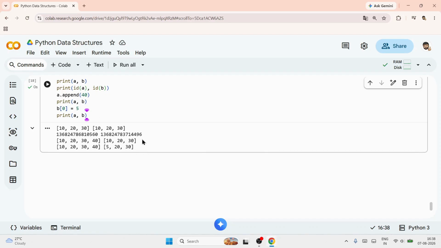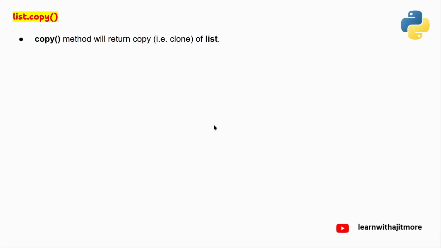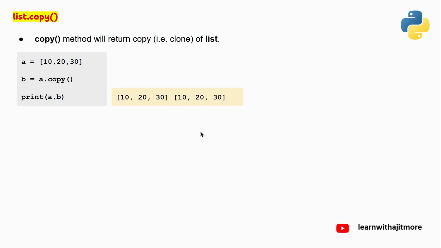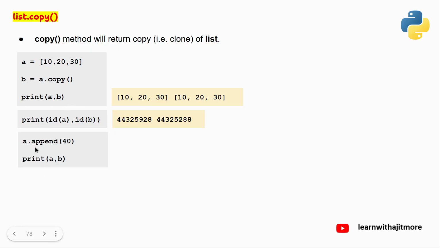Because they are different copies. Initially they contain same values, क्योंकि इनिशियली वो क्लोन है एक दूसरे के, डुप्लीकेट्स हैं, but later they can independently change themselves. ये बाकी की चीजें भी बताने की जरूरत नहीं थी, ये itself sufficient है। जब इनके एड्रेस ही अलग आते हैं, यही प्रूव करता है कि एक क्लोन क्रिएट हुआ है, रेफरेंस नहीं कॉपी हुआ। ठीक है? A equal to 10 20, B equal to A dot copy, print, initially both are same, print the addresses, addresses itself are different. जब एड्रेस ही अलग है, यही प्रूव करता है कि A dot copy ने क्लोन क्रिएट करके रिटर्न किया। देखो A में 40 append करते हैं, 40 is only in A, not in B.